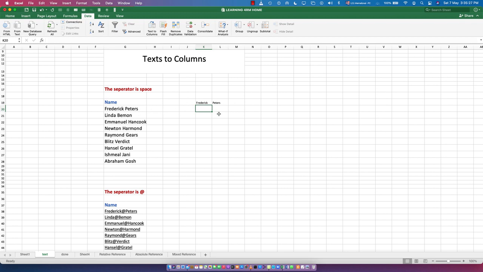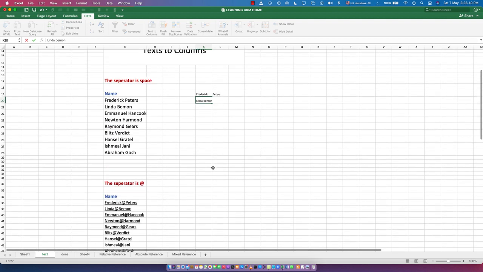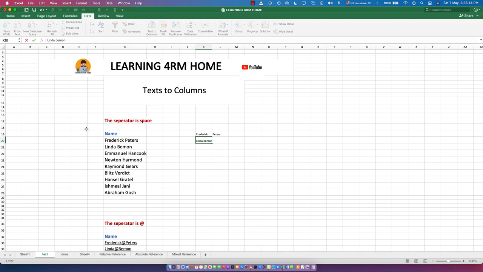You can just decide to type it yourself. But you see, it's going to take you time to type all this data over there. So there's a simple way to do that, and that's what we're going to talk about today. Anytime you work with a document or sheet and you want to separate data like this, it becomes simple and easy. So how can we do that? Let me just clear this off.